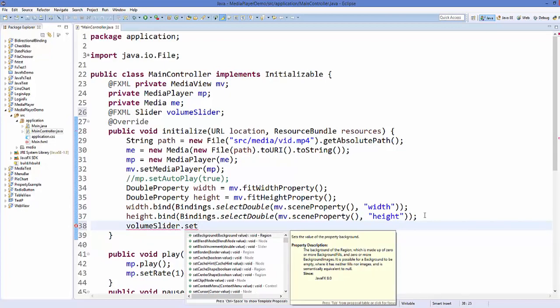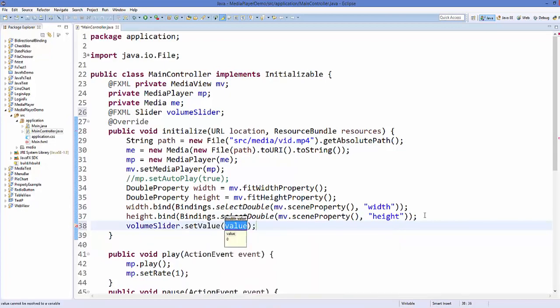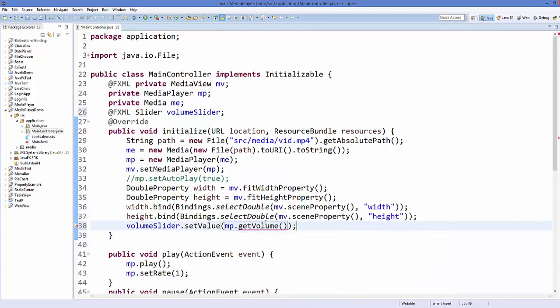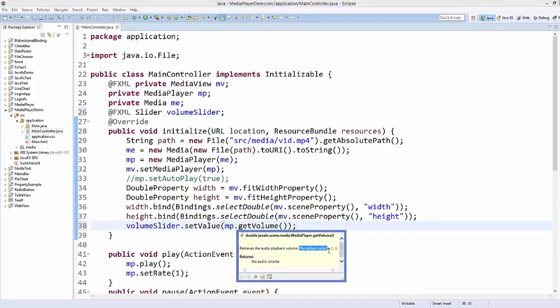So just call setValue, and then we will call our media player instance here, and then call a method called getVolume. If you hover over this method, you can see the default value of getVolume is 1, and 1 here means the maximum value, and 0 means the minimum value.